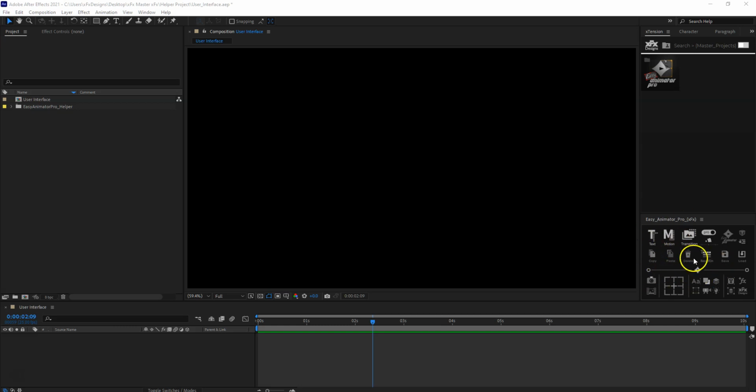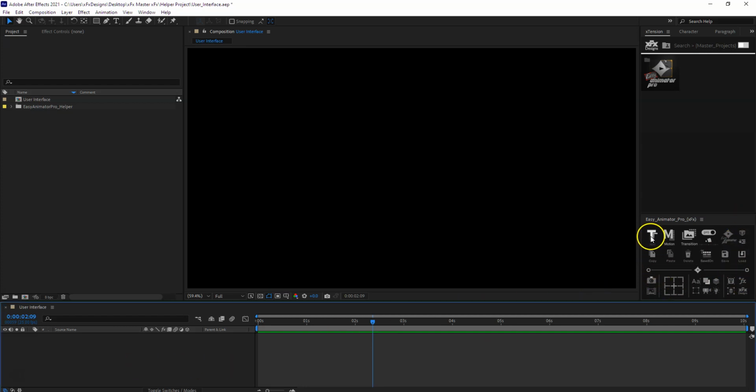Let's explain the user interface of Easy Animator Pro. As you can see, every button is animated and pretty much explains what the button does. And also you've got help tips here, so you know what your clicks do. There are so many functions, so you can create almost anything you like.